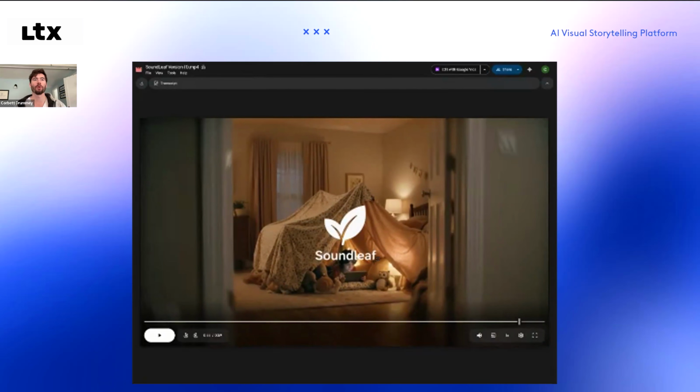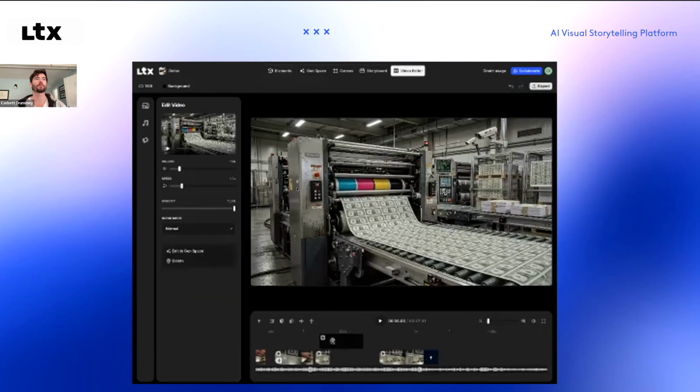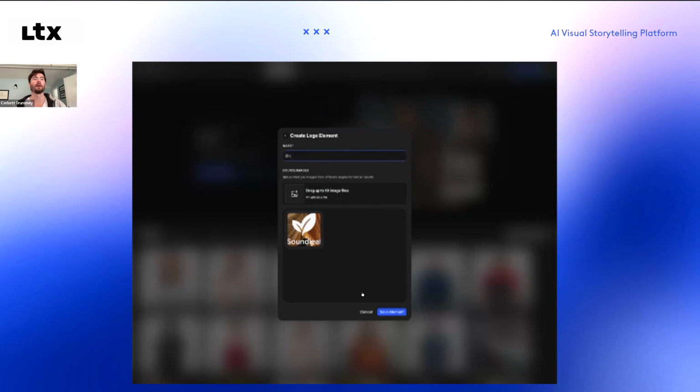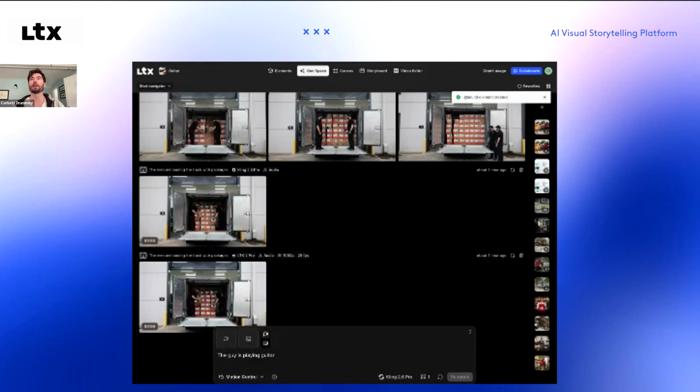This is not going to be perfect, but you can go to your project and say new element, logo, and I'll drop in my new screenshot. So you can take a logo like this. Obviously, you'd want it without the images in the background. And you can take an image and say, let me just make a new GenSpace.